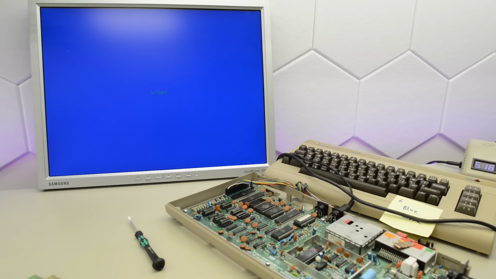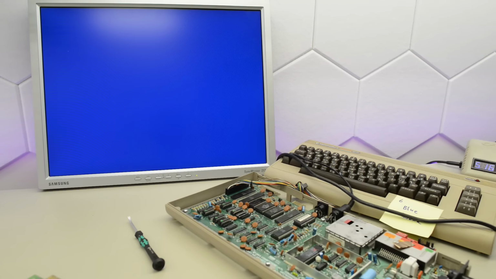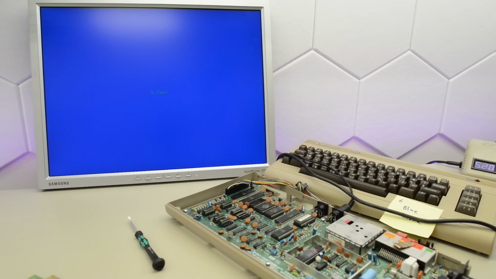Okay, let's try that. And we are missing one of the RAM chips, and that is intentional, because I wanted to see if we got one flash. And I'm not sure we do. Something flashes by, but it's so quick. I may slow it down in the edit. Yeah, I think we got one white line to the left. Well, then we know. And we still have a RAM issue on our board.